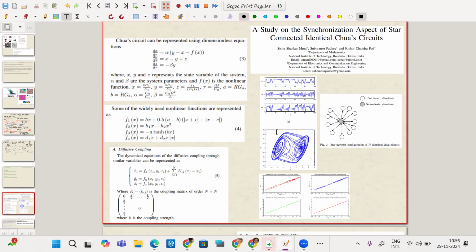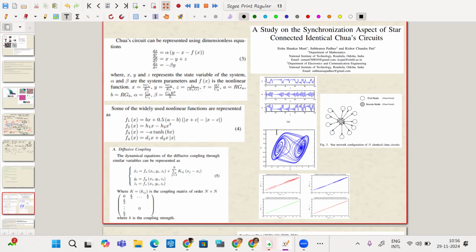Do you know what is a star connection? I think in computer science, cyber security, people can know. Have you ever encountered a star connection in cyber security? No? Okay. Usually when they do a competitive exam, there is one center and there are sub centers or schools where they are planning to have that exam. That center distributes the internet connection, that LAN connection, to open their software. So there should be a center node and some hub nodes which can connect and transmit the information. This is why I got motivated to connect the Chua circuits.